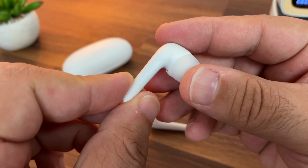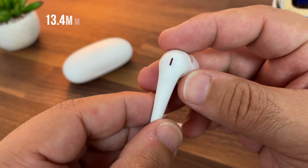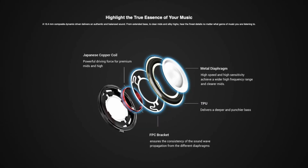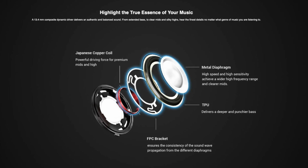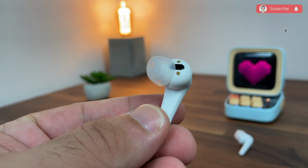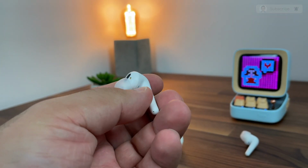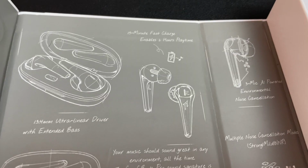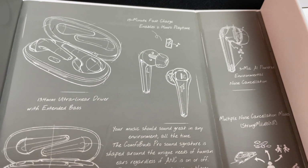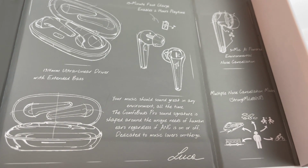And speaking of quality, let's move to the sound quality. These ComfoBuds Pro come with a 13.4mm dynamic driver, which according to the manufacturer gives you that deep bass. I'm not an audiophile expert, but from my experience I can tell the quality is there. In terms of bass, it's strong, but not so super strong that sometimes it's a bit too much. The mids are there as well, same with the highs. No complaints with the sound quality whatsoever.